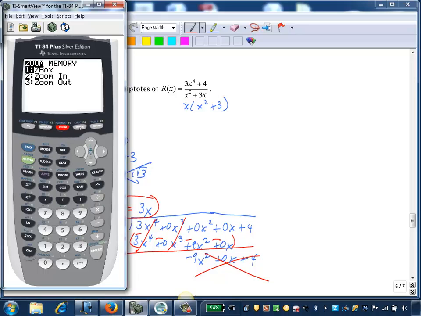But if we zoom out, now I'm way out, away from the origin. There's our graph. You can't see those boomerang ramp shapes anymore, and there's that y equals 3x. So that's the definition of an oblique asymptote. As x gets really large to the right, away from the origin, and really small, away from the origin to the left, that graph approaches the line y equals 3x. And if you zoom out, it actually looks just like a y equals 3x graph.